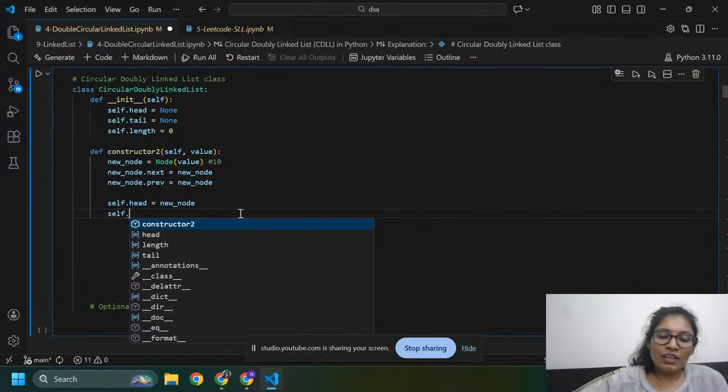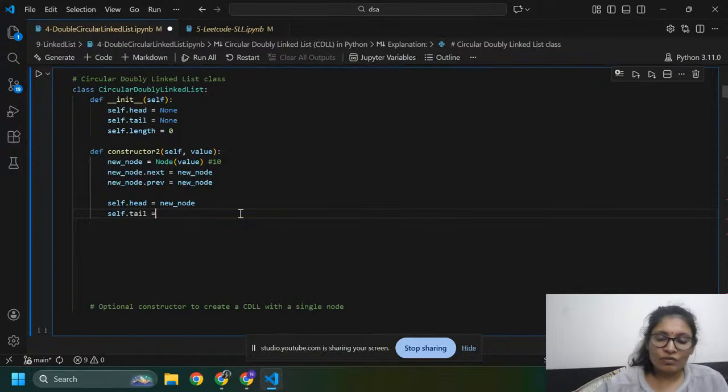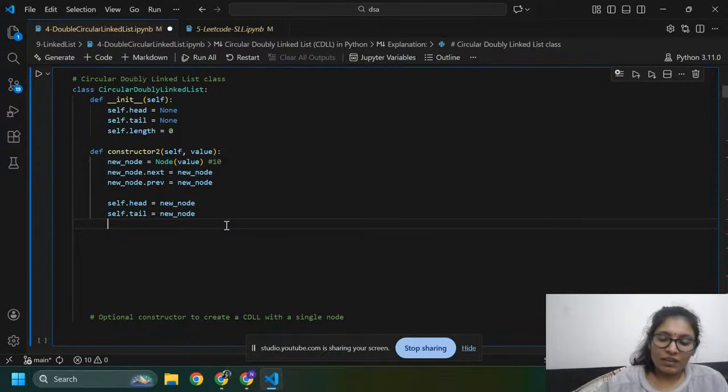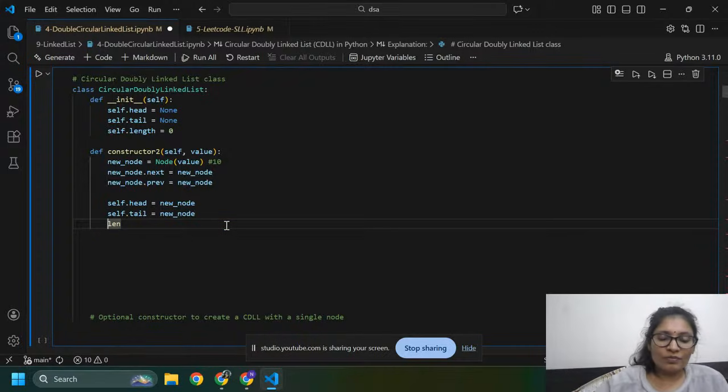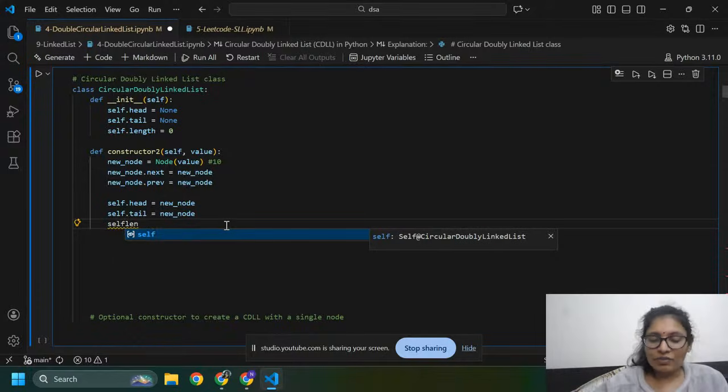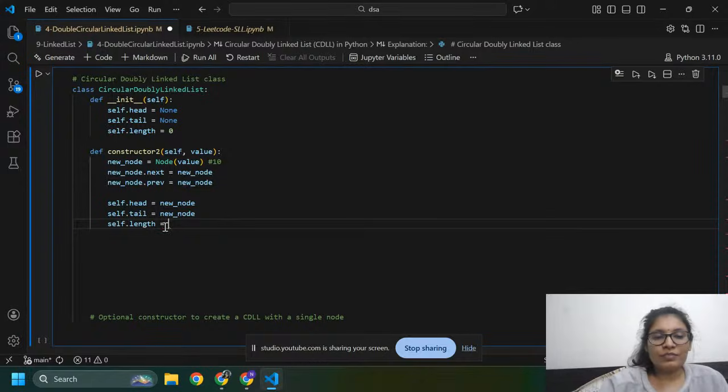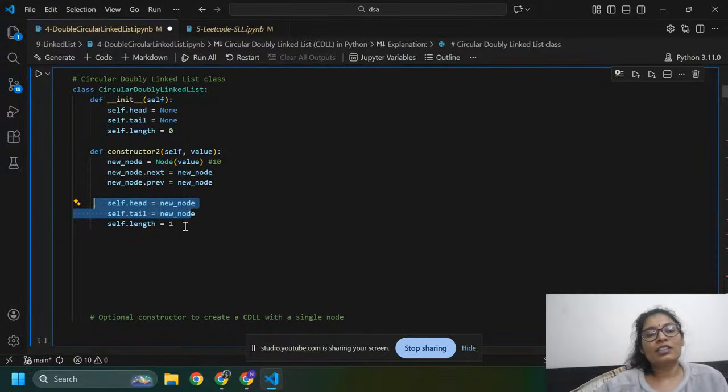Okay, so self dot tail equals to also new node, and self dot length equals to 1. Okay, so guys, this is for node 1, self dot head and self dot tail.